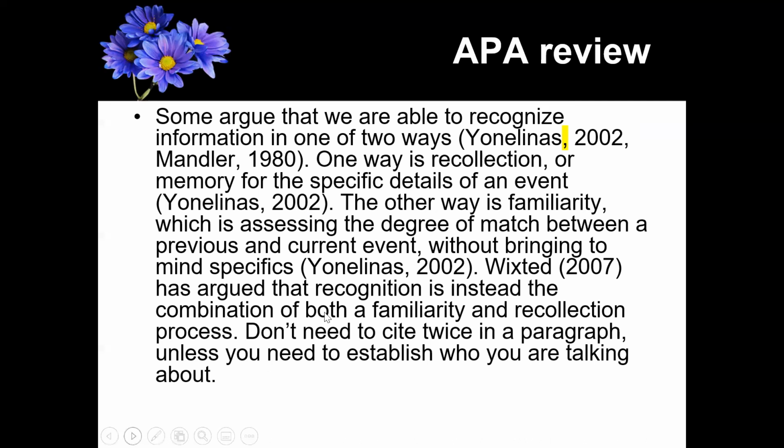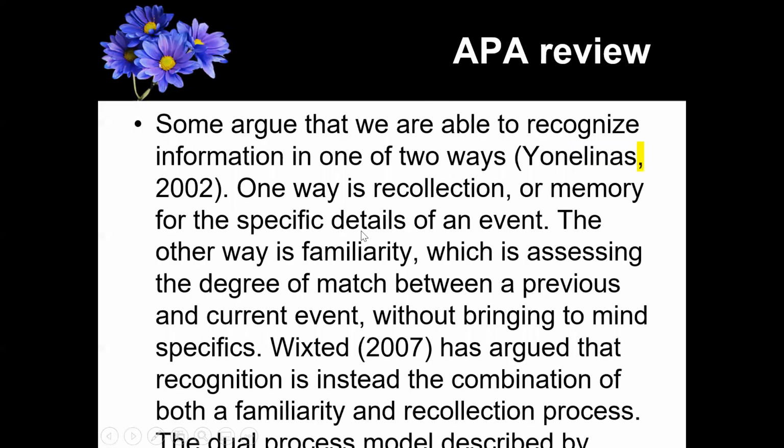The only exception is that, and let me just also clarify, you do cite them again, fully, with the name and the year, each time you start a new paragraph. So if I do another paragraph, then I would need to cite Yonalinus again if I'm talking about his work.